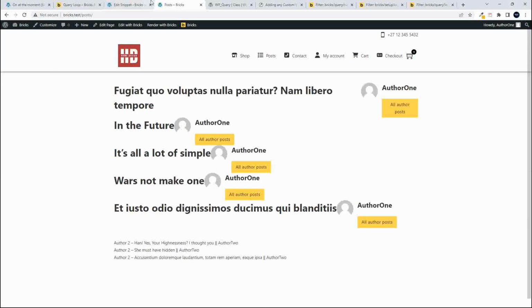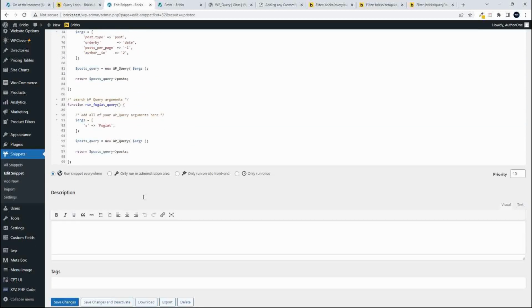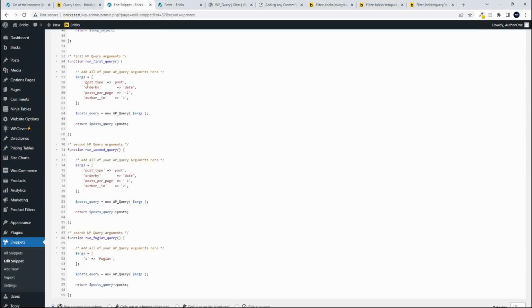Now the other thing that you can do with your snippet here is that when you look at your queries, you can also make reference to custom post fields or variables or other functions. So it's not only limited to what you can type in here.